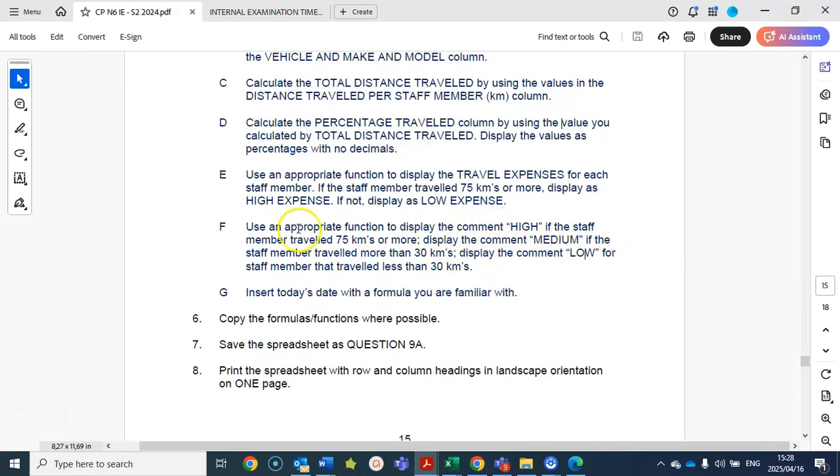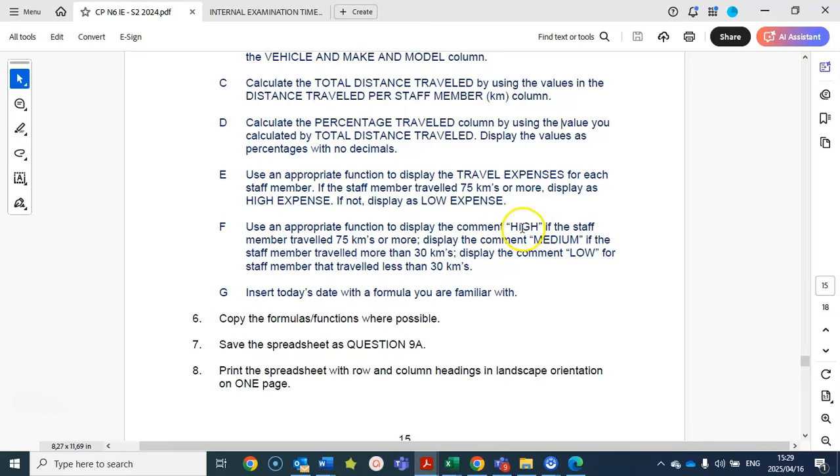How do I know it's an if? Because the formula specifies, if the staff member. So because the word if is used, that's how I know it's an if calculation. But a basic if usually has 2 conditions.